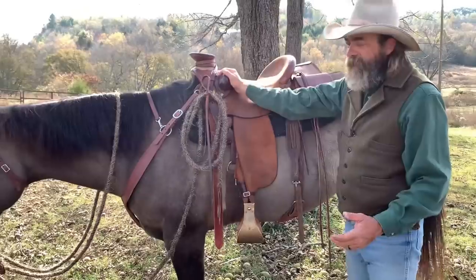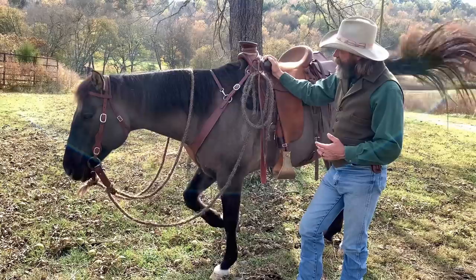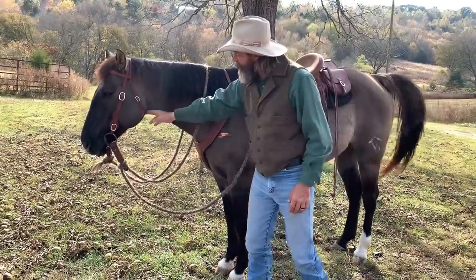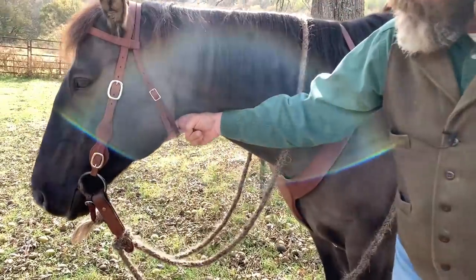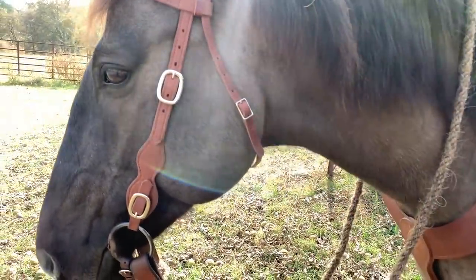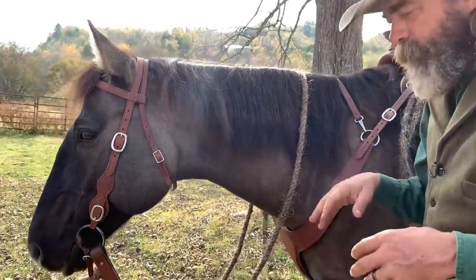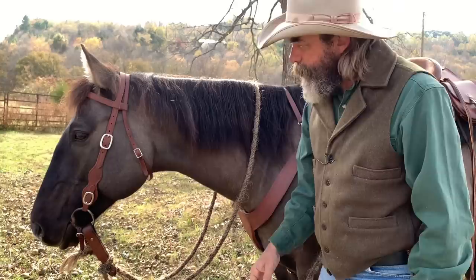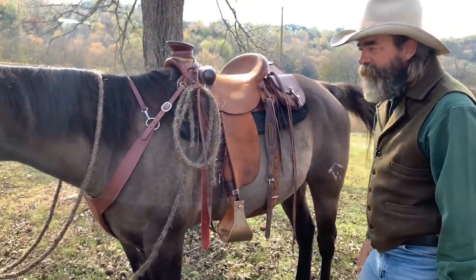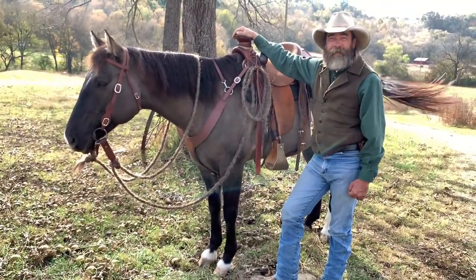I guess that's about it. Good gear ain't cheap, but cheap gear ain't good. There's practical reasons for everything that you have on the horse and why you have it on the horse. One more thing — that throat latch on him, you want to keep that loose. All your throat latch does is keep this from getting pulled off for whatever reason. If you've got it pulled up snug and you ask him to flex at the poll, tip his nose in and he keeps pinching that leather throat latch, after a while he's not going to do that anymore. So we want to have that loose. Anyhow, that's what Dwayne's running on his horse these days. I hope there's a little bit there you can learn from — we'll catch you guys next time. Thank you.